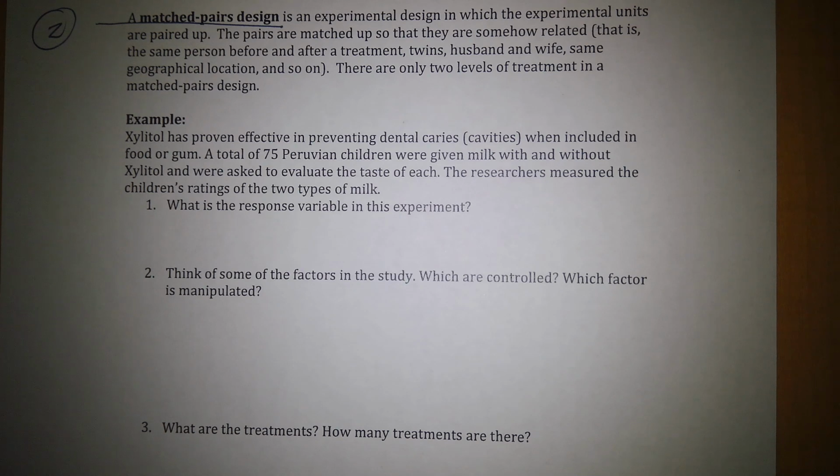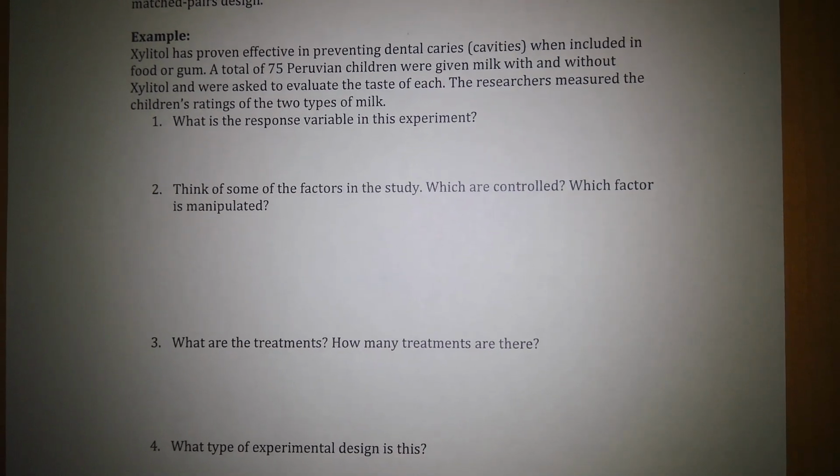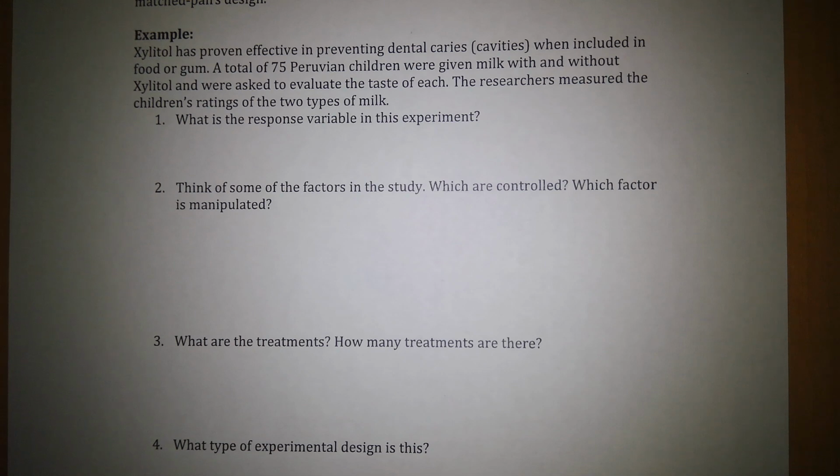There are only 2 levels of measurement in a matched pairs design. For example, xylitol has proven effective in preventing dental cavities when included in food or gum. A total of 75 Peruvian children were given milk with and without xylitol and were asked to evaluate the taste of each of these. The researchers then measured the children's ratings of the 2 types of milk.